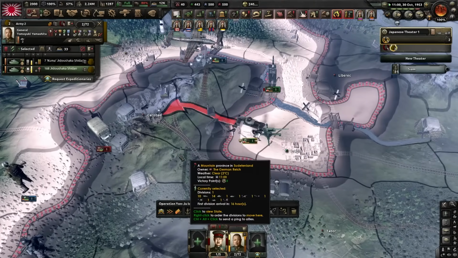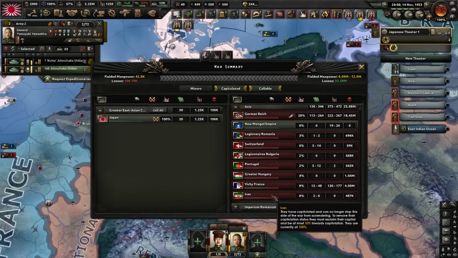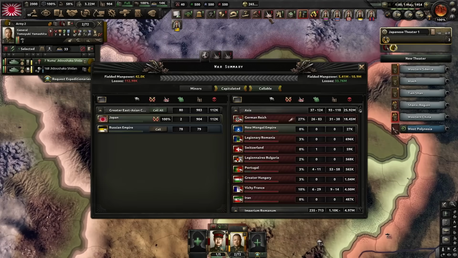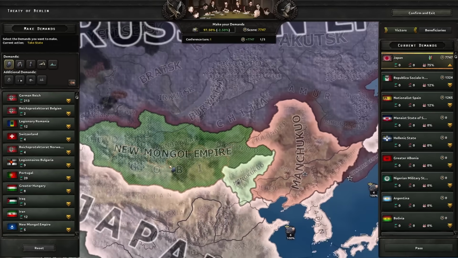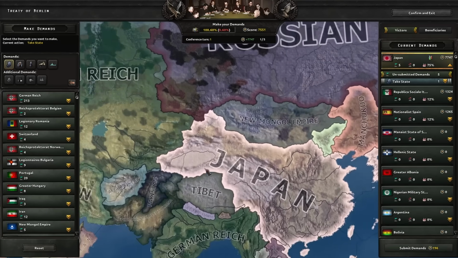It's going great. They should cap any minute now. But oh, Mongolia is in danger. Are you kidding me? Let's just kill them too. Finally, a peace conference. I'm not kidding when I say it took 6 hours to defeat the Axis.